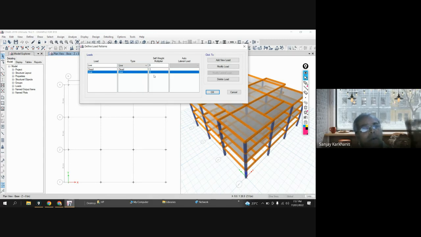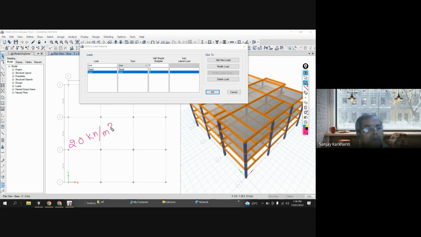See here also, as per the instruction, software will apply self-weight into whatever live load that you have provided. But see what is happening. Let's say you are applying 2 kilonewton per square meter as your live load.